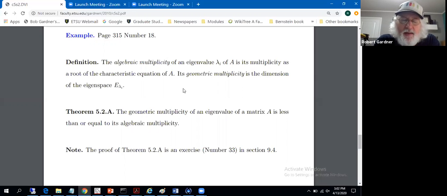If you look back at that example, we had an eigenvalue of algebraic multiplicity 3, and when we went through and saw the system of equations, we didn't have 3 free variables, we only had 2 free variables. And I complained about it at the time. It seems like something was missing. We started with a 3x3 matrix. We had the same eigenvalue, but it counted 3 times. But then we ended up with only 2 free variables when we were looking at systems of equations. That 2 would represent the geometric multiplicity of that particular eigenvalue.